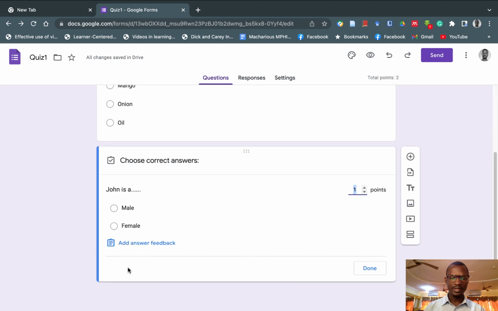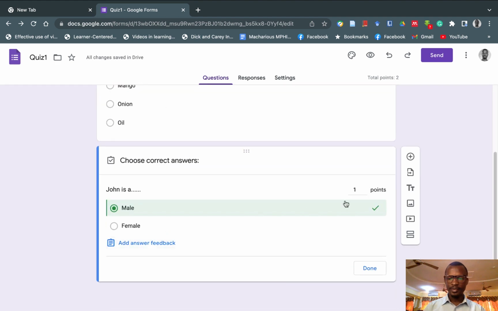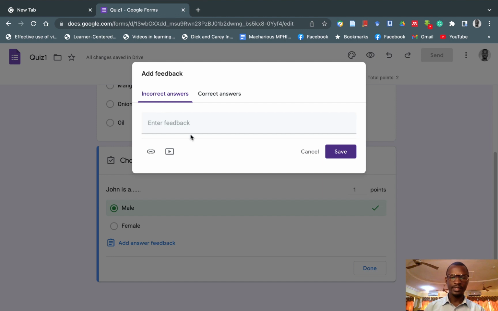Let's look at our answer key. So our answer key, we put male, and then we add our feedback. If it is incorrect, then you write your incorrect feedback there. Let's say better luck next time.